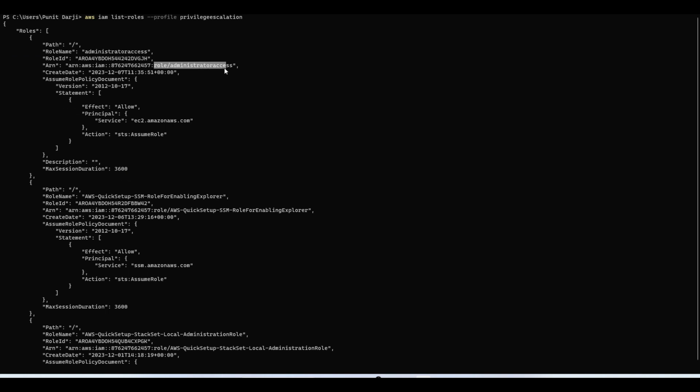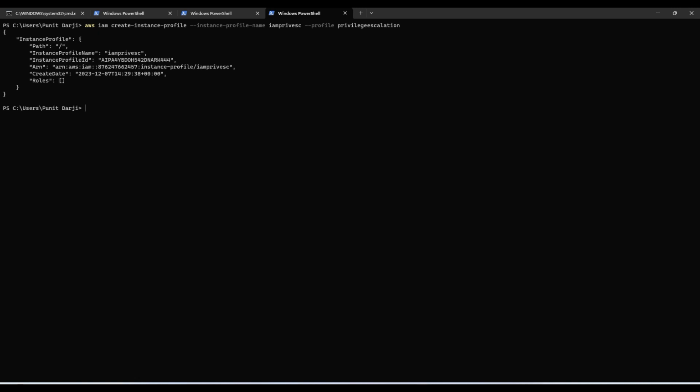Now let's attach this role to an instance profile. First, let's create the instance profile. Give the command create instance profile, and give the instance profile name. Whenever you spin up an EC2 instance, it will automatically create an instance profile, but we are doing it manually.